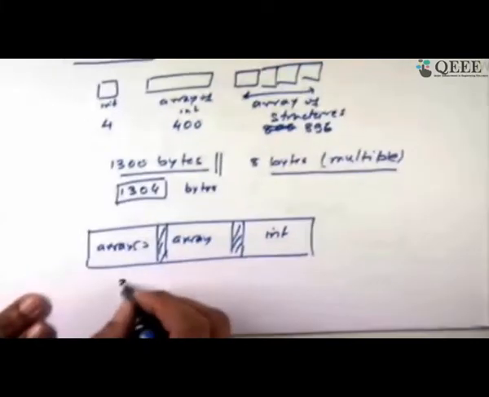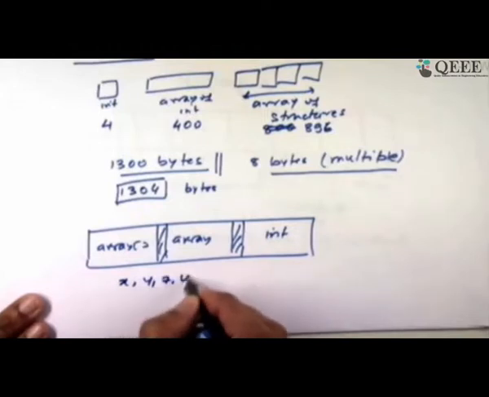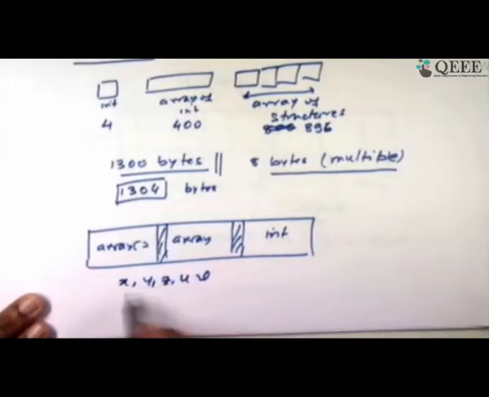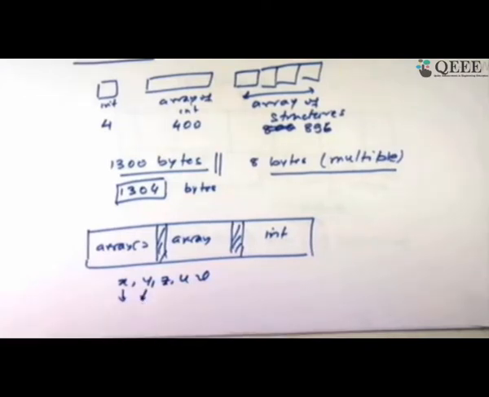If I declare variables x, y, z, u, v, I really don't need to know who is whom. I refer to x by its name, y by its name, or the address of x if I want to. The relation between the addresses of x and y is never important, unless it's an array. So I hope that answers the question.